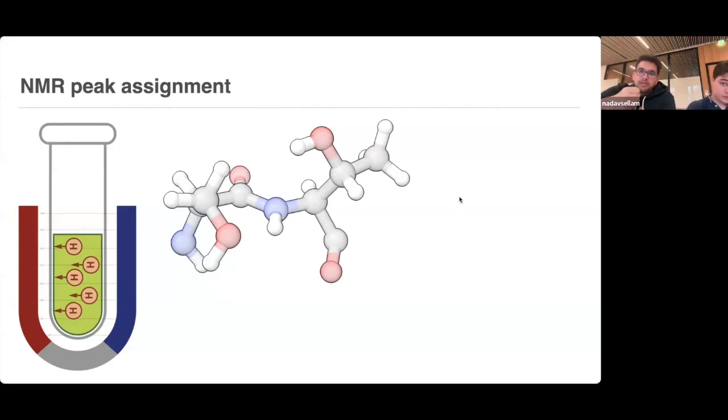So the key thing in NMR is you observe these peaks, but you don't know which atom they're corresponding to. You have your sample in a solution. You're measuring these peaks at different frequencies, but you don't know which atom corresponds to which peak. So the key challenge in NMR is to assign the chemical shifts of different atoms in the molecule to different spectra that they emit. This is usually the most time-consuming and challenging part of an experimental protocol in NMR.